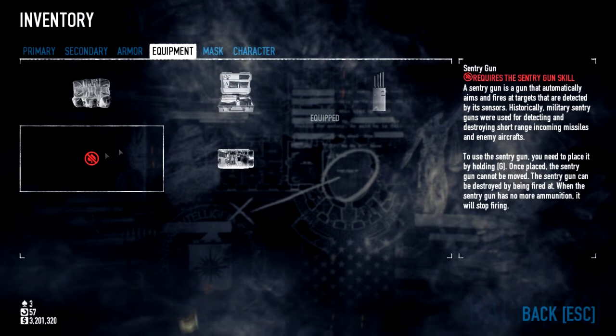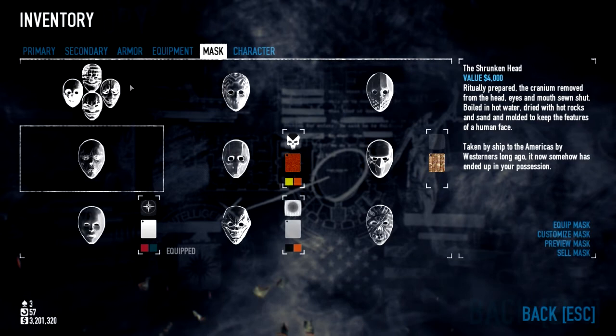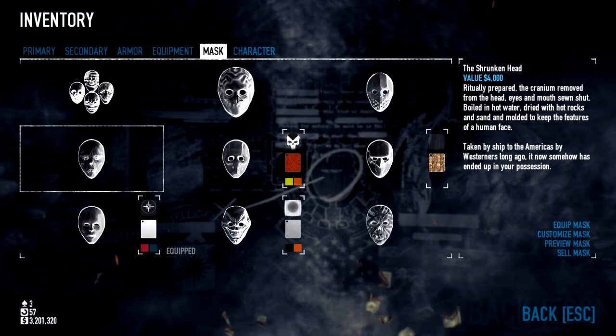For the mask, you will begin with the basic mask that comes with the character that you choose, and from there you will drop masks by random loot at the end of every mission, and then it's possible to drop patterns and colors. As you can see, that's a regular mask that I dropped, and here's a mask that I added patterns to, so that's the mask I'm wearing right now.